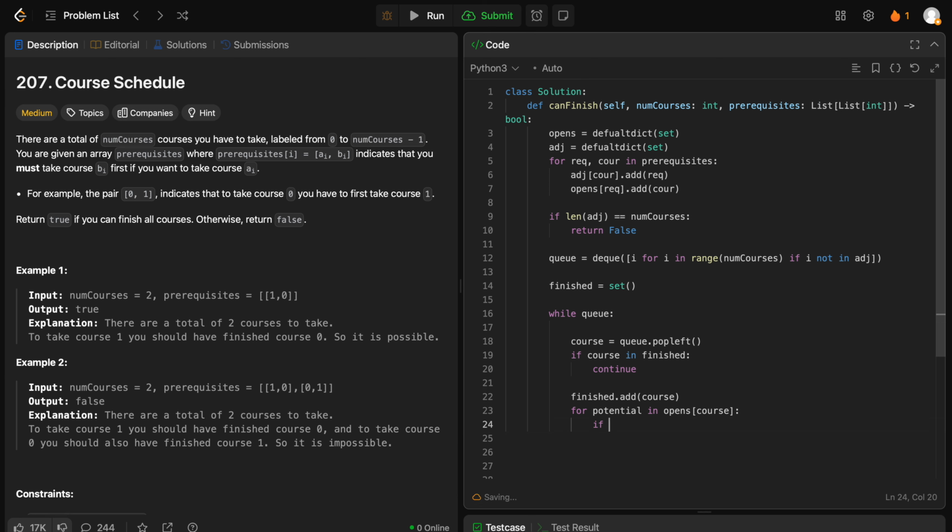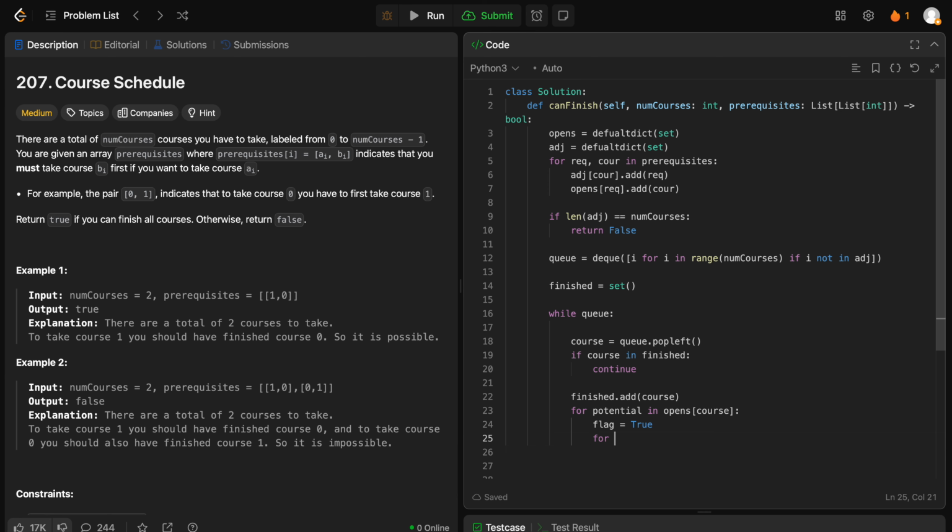So if, let's do it the stupid way. So flag is true.